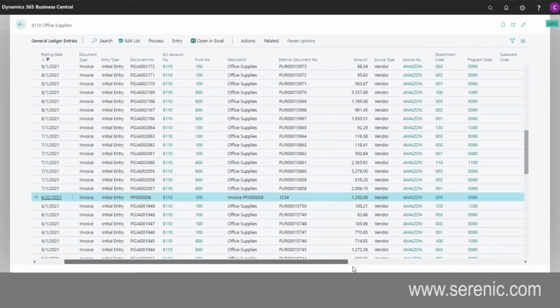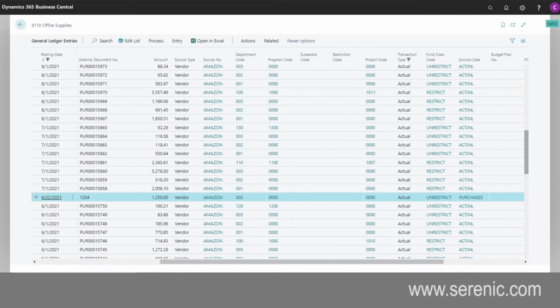Additionally, as we're building the account structure and doing your implementation, there's a lot of conversation that oftentimes will happen around what that structure needs to look like. A lot of organizations have a very set structure, but what I'm showing you here in my demo set is I've created segments for department, program, and project to be used in the system. Each of these segments is defined independently and can be reported on independently.